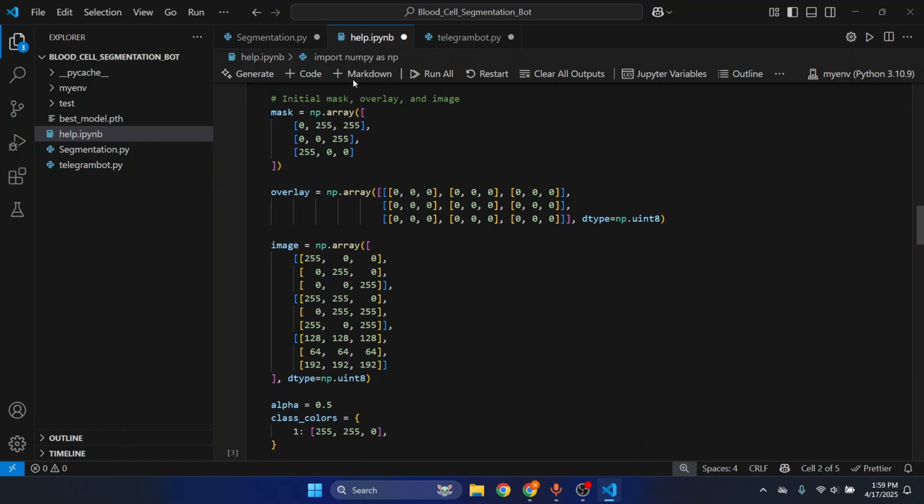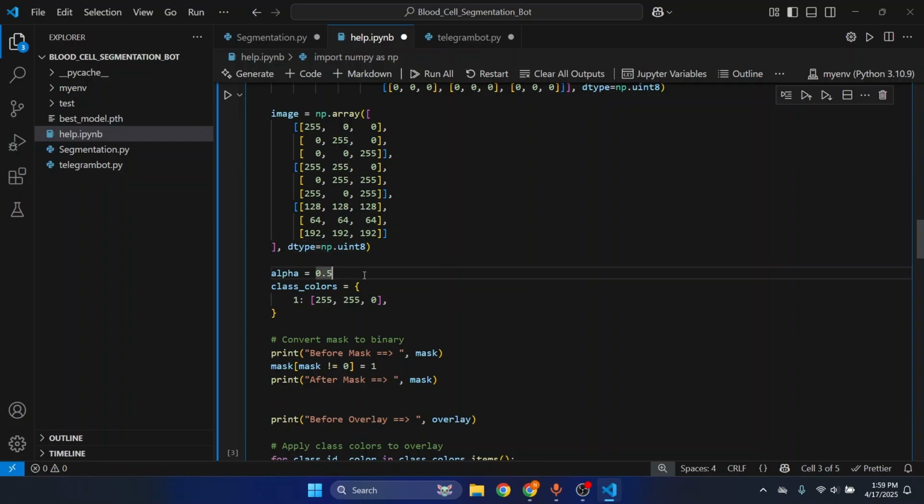And this is a mask. The mask is in grayscale format, and here 255 is the pixel value where the segmentation has to be performed, or this is the portion where the segmented blood cells are present. Just for the example, I'm using it. And the overlay has all the channels as RGB channels and has the same dimensions as the image which we are using. So this is the image we use for explanation.